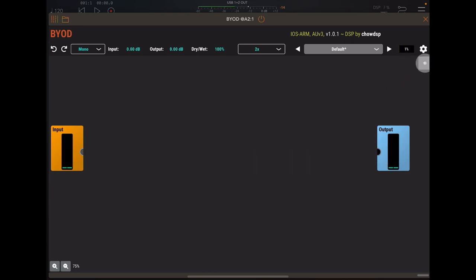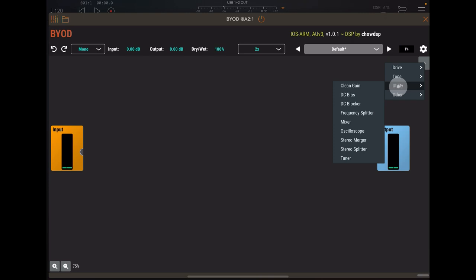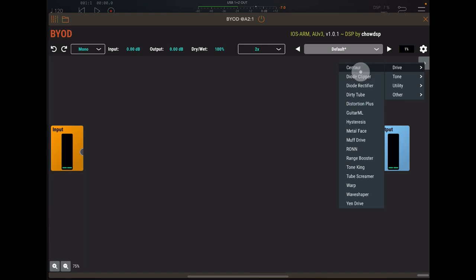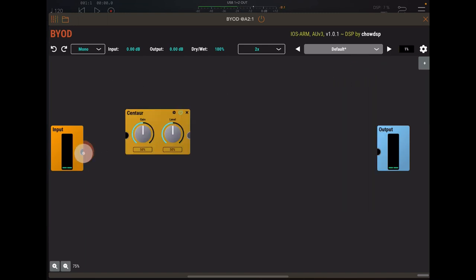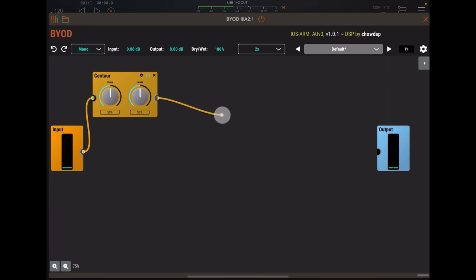And you can choose your modules here. So we have drive. And then you have tone. Utility. And other. So super easy. Let's start with a Centaur this time. And let's connect the input to the Centaur. We can move these around and let's connect the output there now. So it's quite a nice gain.